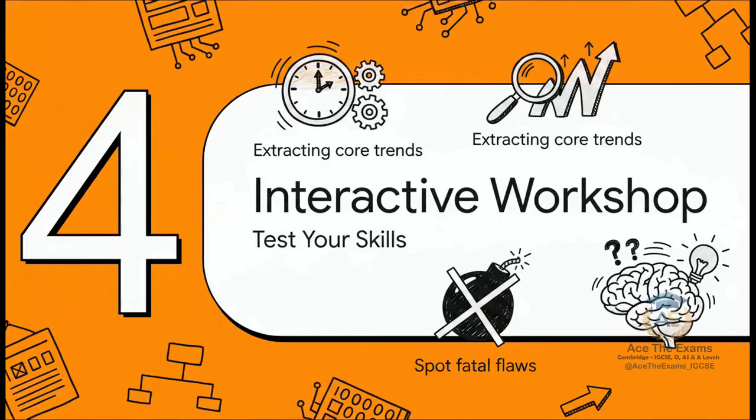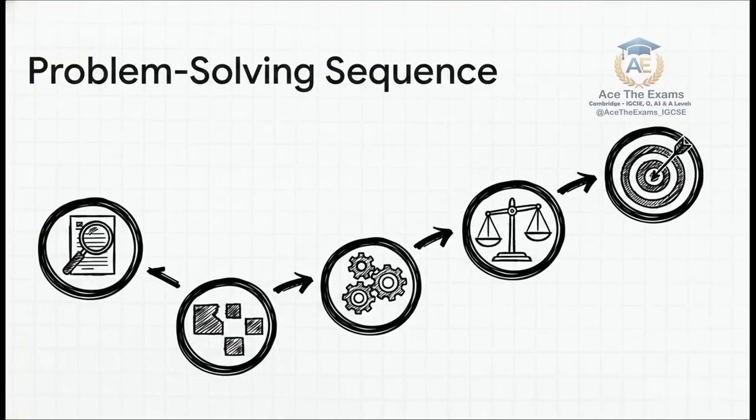Okay, let's put all this theory into practice. Welcome to Section 4, the Interactive Workshop. We are going to kick off an interactive segment right now where you have to engage actively with me. I'm going to put you on the clock to extract core trends and spot fatal flaws. Let's see what you've got. First things first, lock this problem-solving sequence into your mind. To evaluate alternatives and compare approaches in a high-level exam answer, you must use a deconstruct, solve, evaluate method.